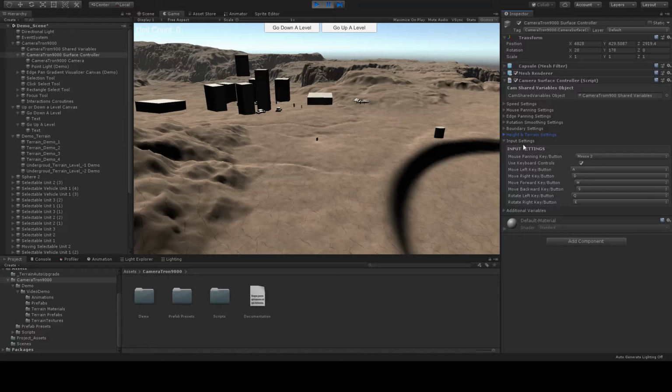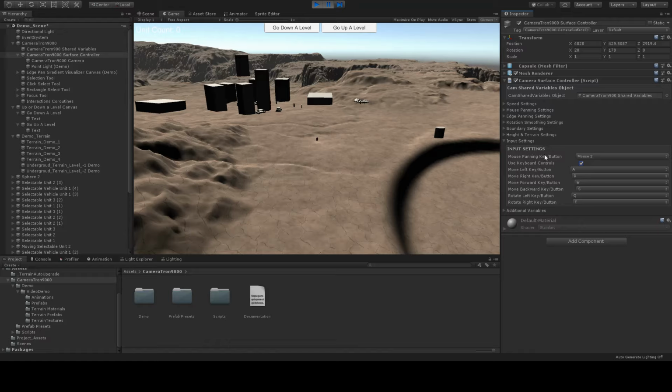So over here we just got one last thing. We're just gonna go over the input settings. So we got mouse pan key, use keyboard controls. Again, you only see what's relevant, and you have the left key / button. These all use the Unity key codes. So key codes cover mouse buttons as well, not just keyboard controls.